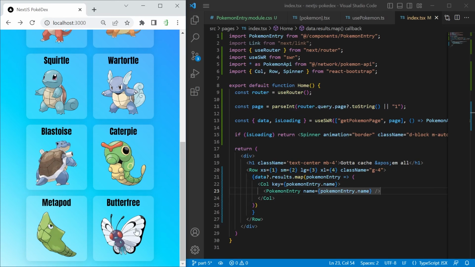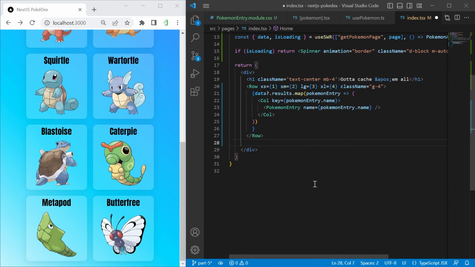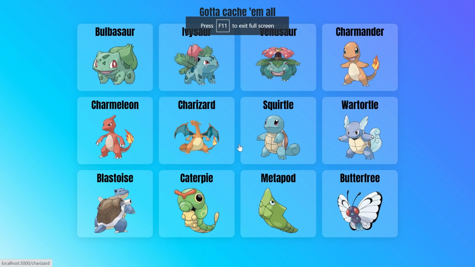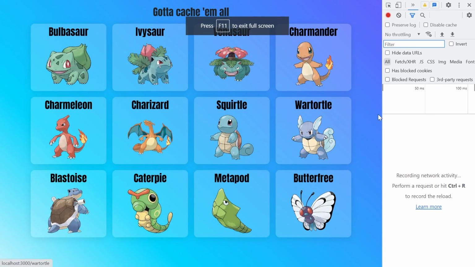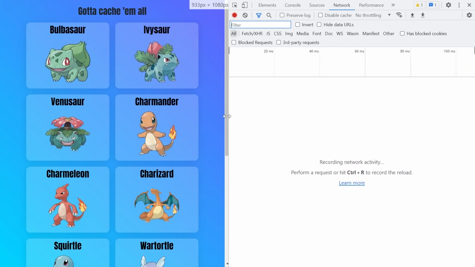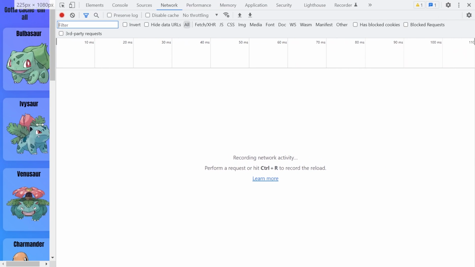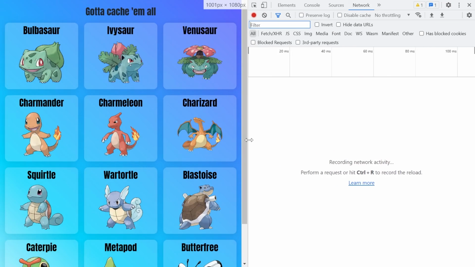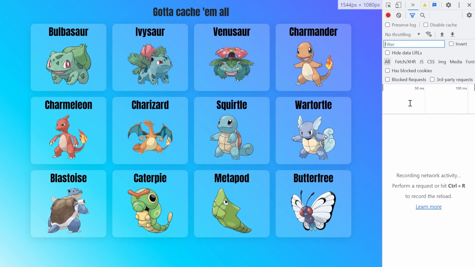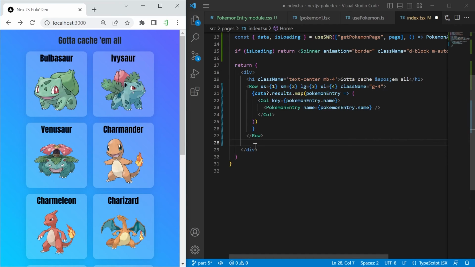Now of course we need buttons to load the next and previous page. So I want to put them below our row here. And by the way, I also want to show you the responsiveness. So when I make this big, you can see that we now have this nice responsive grid that changes the number of columns depending on the screen size. This is the min width here, we can't make it any smaller. And this is also why I like Bootstrap, because it makes it very easy to create responsive layouts. Okay, now let's put the page loading buttons in here.